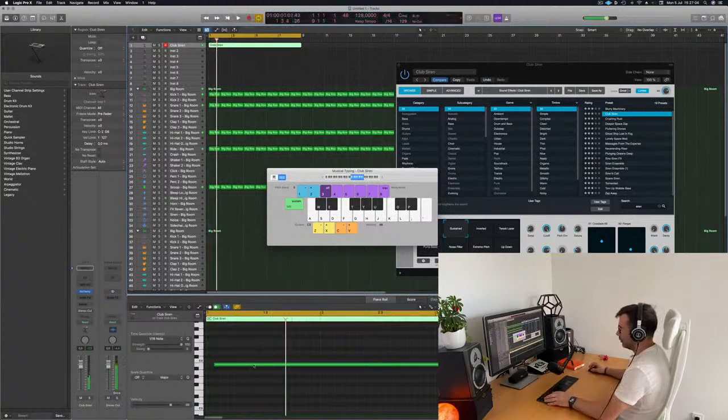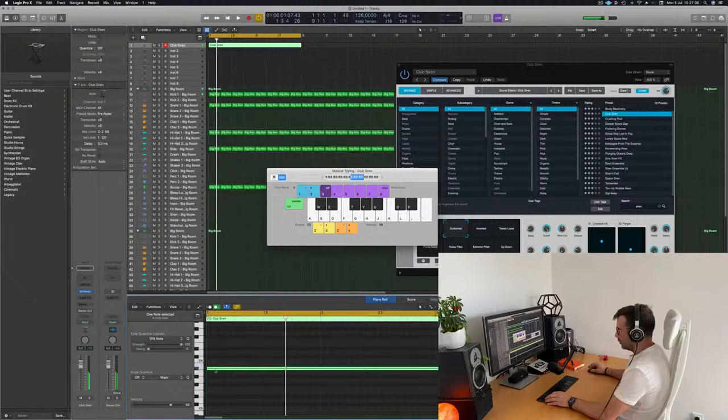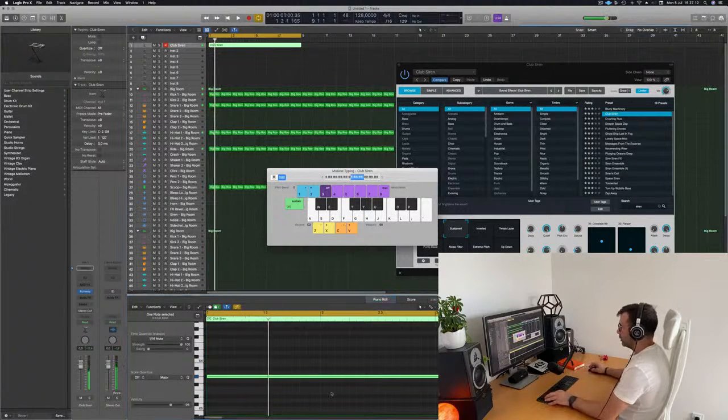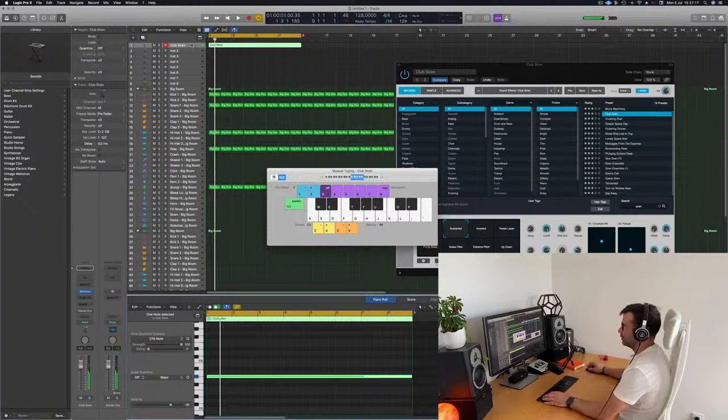Oh yeah, and actually we have a whole 9 bars of that, and it keeps on progressing.